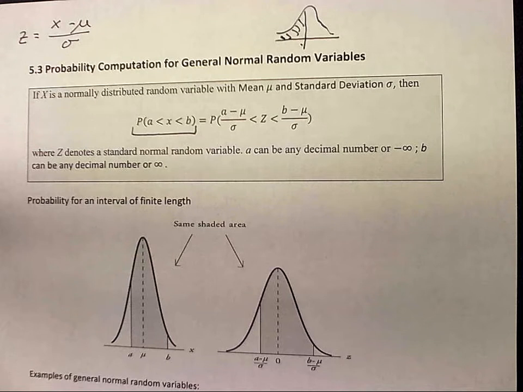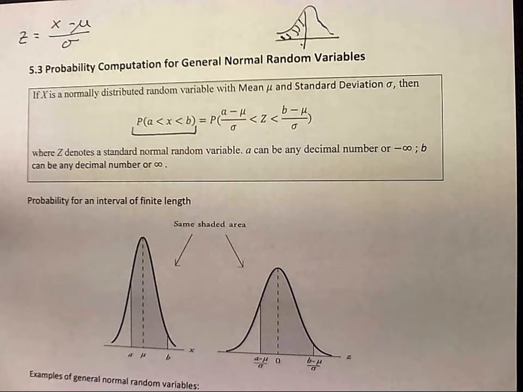Yeah, I should have covered this up, right? But we want to convert this to a z value. Because if this were a z value, we would be really good with dealing with those z values now. We've done this a whole lot. But if this is an x value, we're just not very good with dealing with x's. No pun intended, right? So if we could somehow convert this x into a z value, we can go back to our table and we would be good to go. Is everybody good with that?